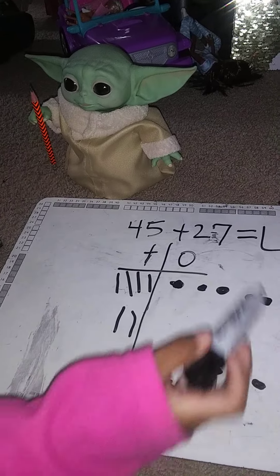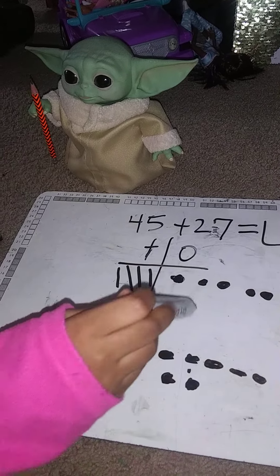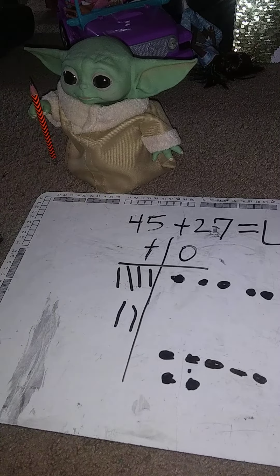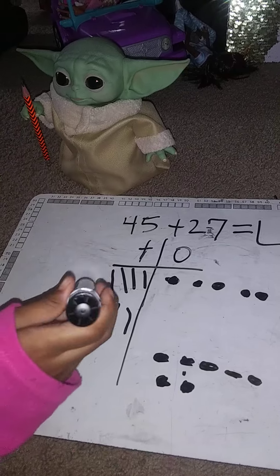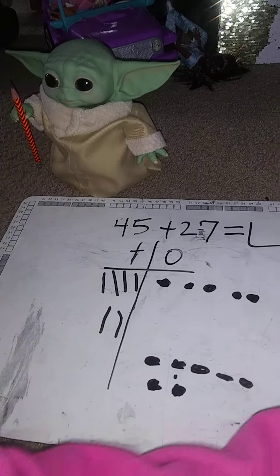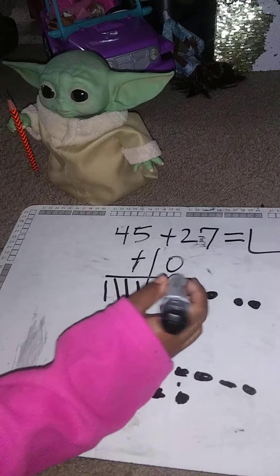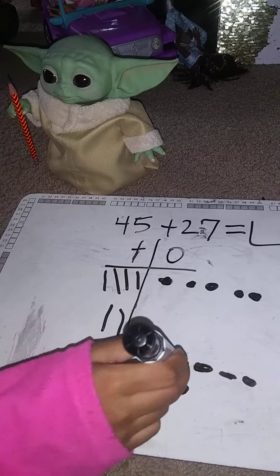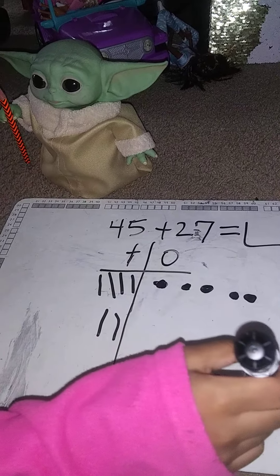So as you can see, there's five right there and seven right here, so we're going to count until we get to what? What number? So we're going to ten: one, two, three, four, five, six, seven, eight, nine, ten.